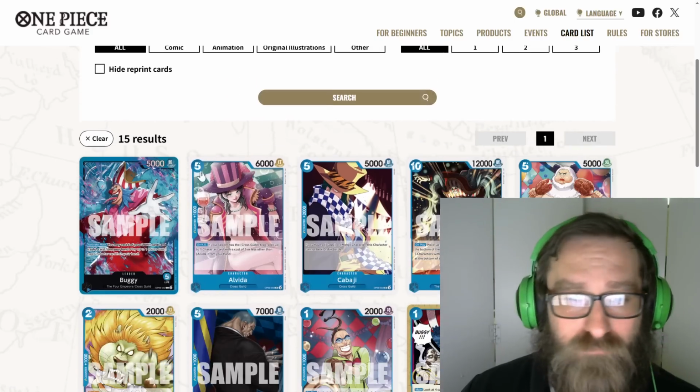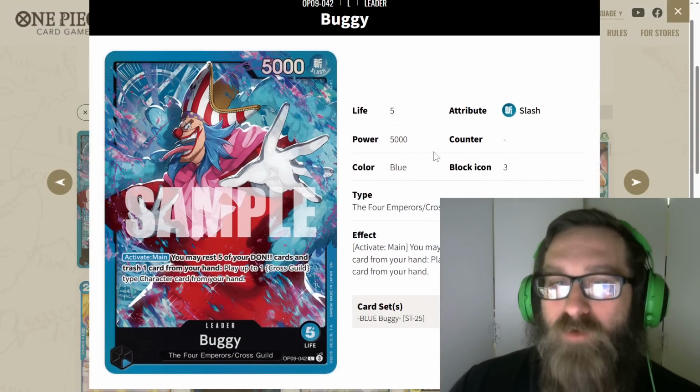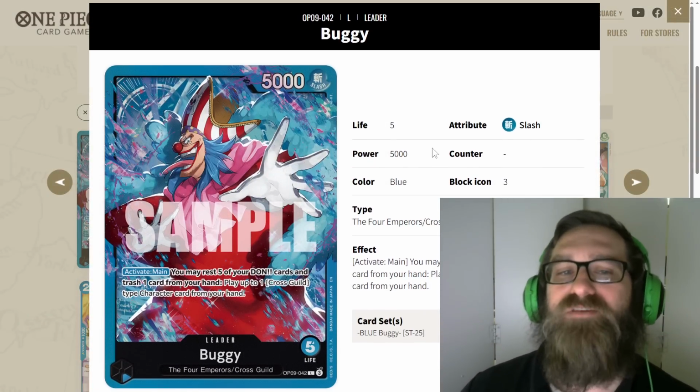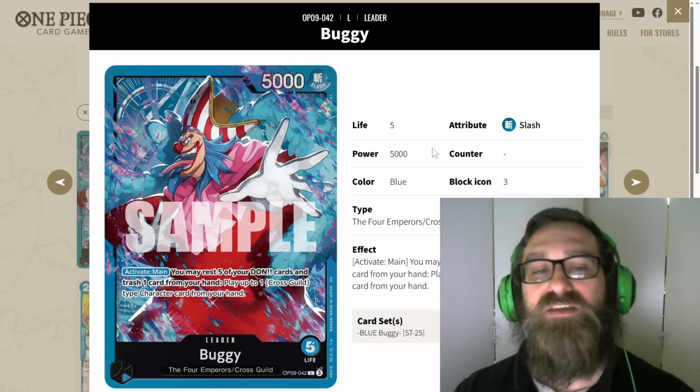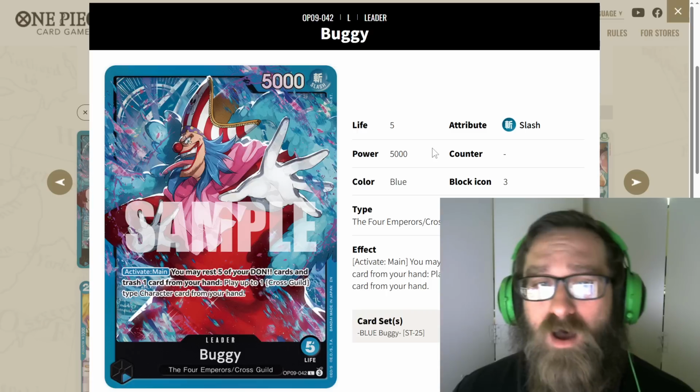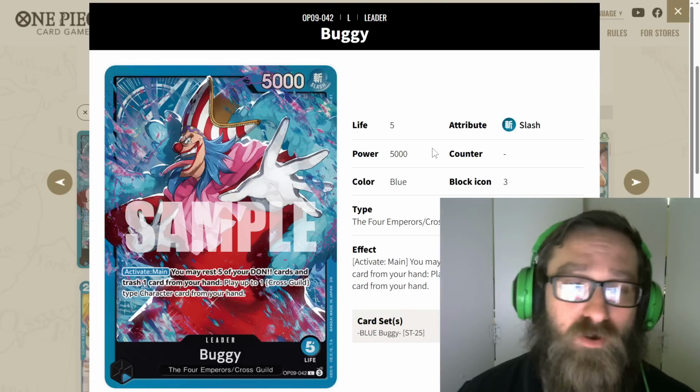Okay, let's bring up the leader. So here's the new art for Buggy. I am a huge fan of this art. For some reason, I like this art better. Maybe it's just the blues and the pinks there. It has that cotton candy feel. Really big fan of this art. I like it even better than the Shanks one we just saw.